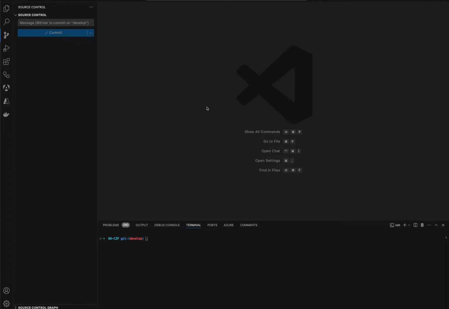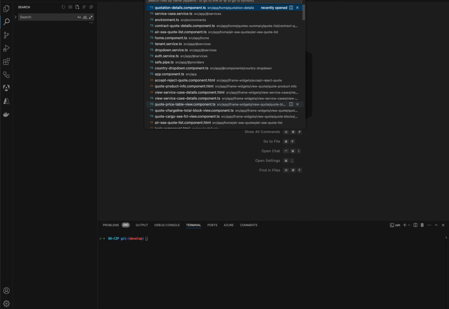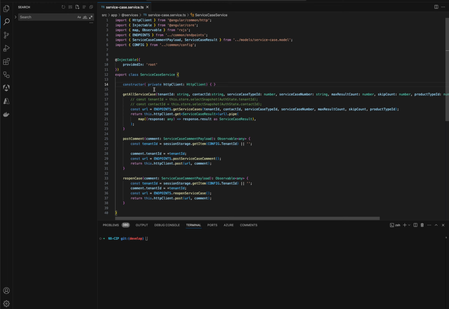In this video, we will use the Angular migration to replace the injection of the services into the constructor, and we will replace them with the inject function. For example, if we open any component where we have a constructor, let's say here, we have a constructor and we're injecting the HTTP client service here.